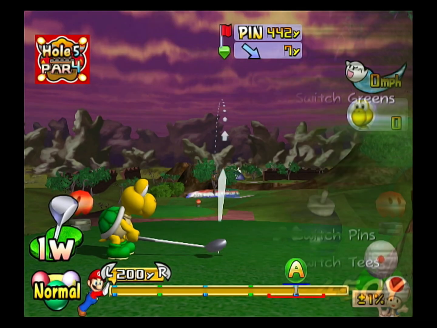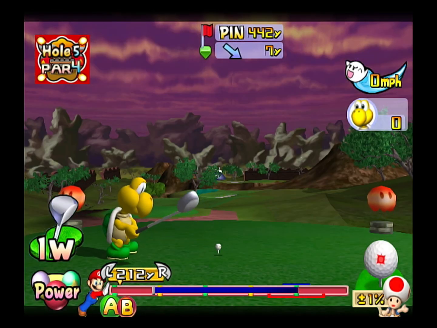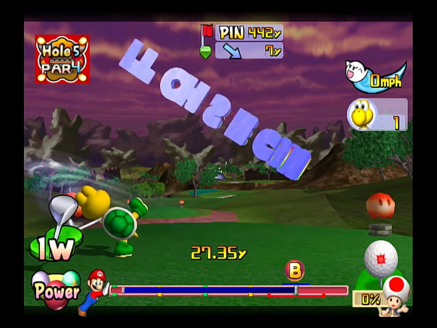Whereas if you go around, it is possible, but you need very strong shots, and there the green will appear to be very long but narrow.